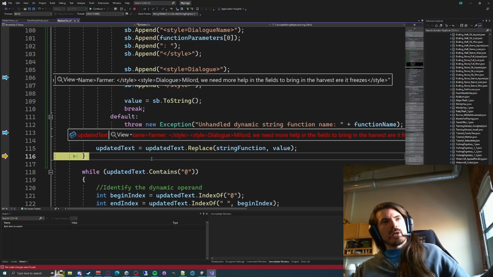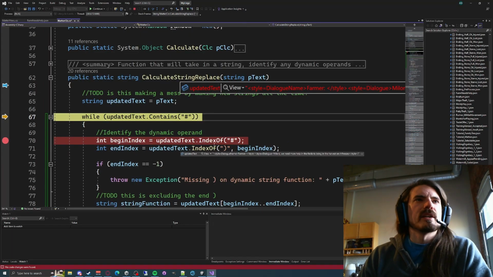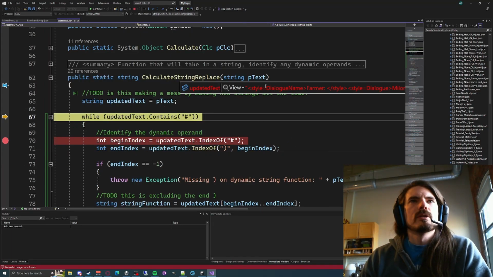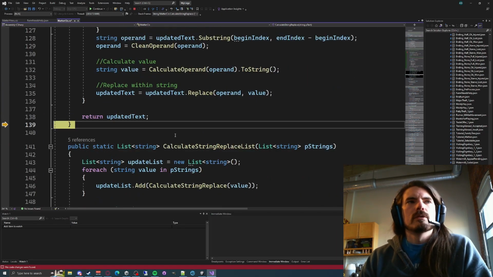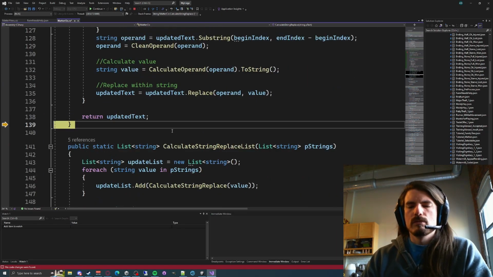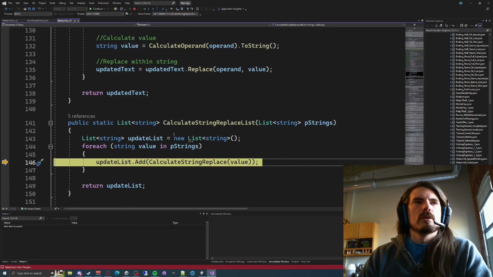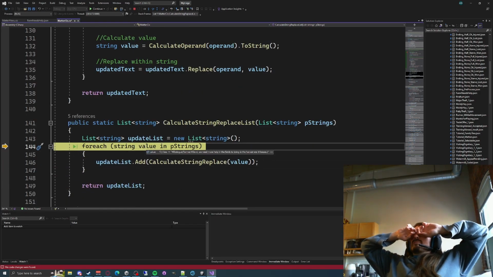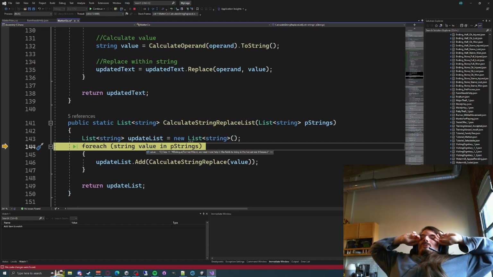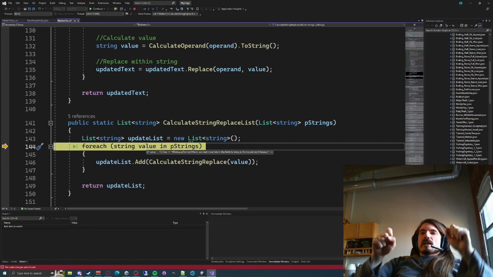Okay, not too bad. We don't have any @ signs, so we skip it. We skip this part, and we return it. Okay. Nice. So we already know we have one error.